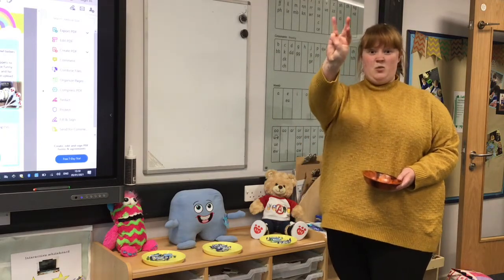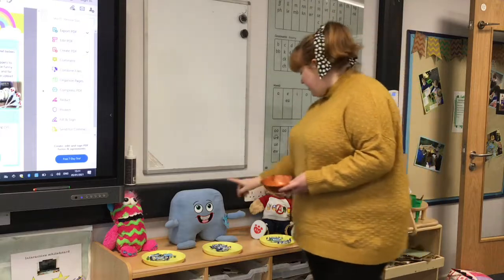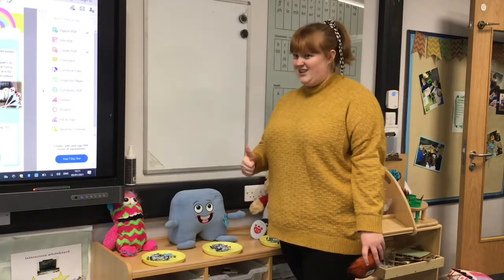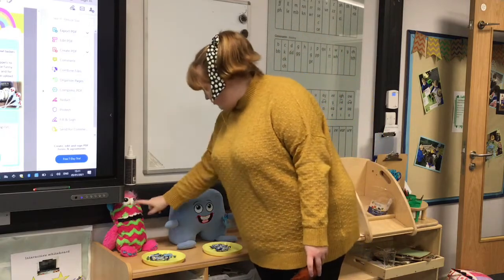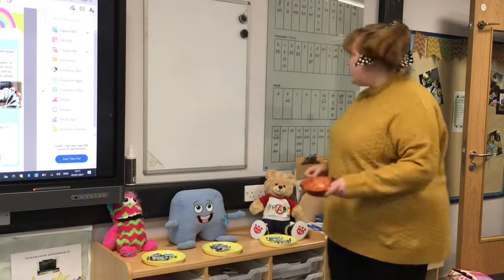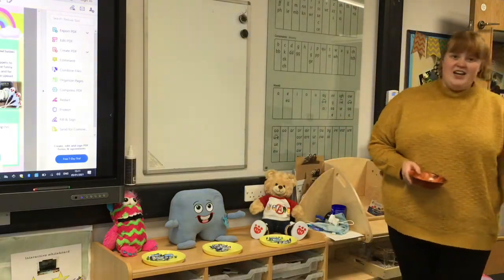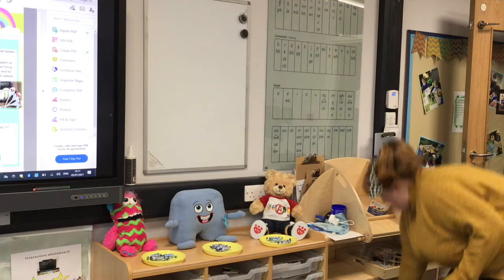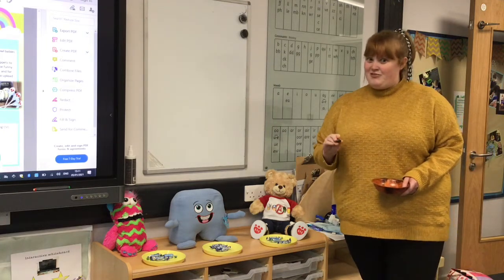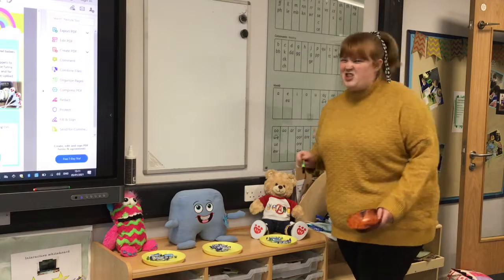Can you show me three? One, two, three. Jenny has got one, two, three. Excellent, they've all got the same so far. Woody has got one, two, three. So I wonder if we could record that as a number sentence. It's a bit tricky when you've got three things but it's a bit of a challenge, but I think you'll be able to do it.